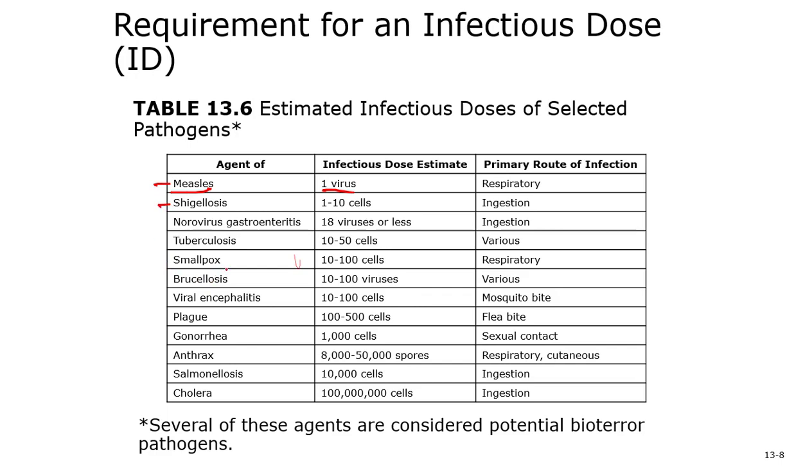Another one, Shigella. Shigella causes an intestinal food poisoning, similar to like vomiting, diarrhea, similar to Salmonella. But Shigella, you only need to ingest between 1 and 10 cells, which is barely anything, to get the illness. Now, if you look down at the bottom here, Salmonella, on the other hand, it's ingestion of 10,000 cells to feel the illness. So this is a great difference in infectious dose.